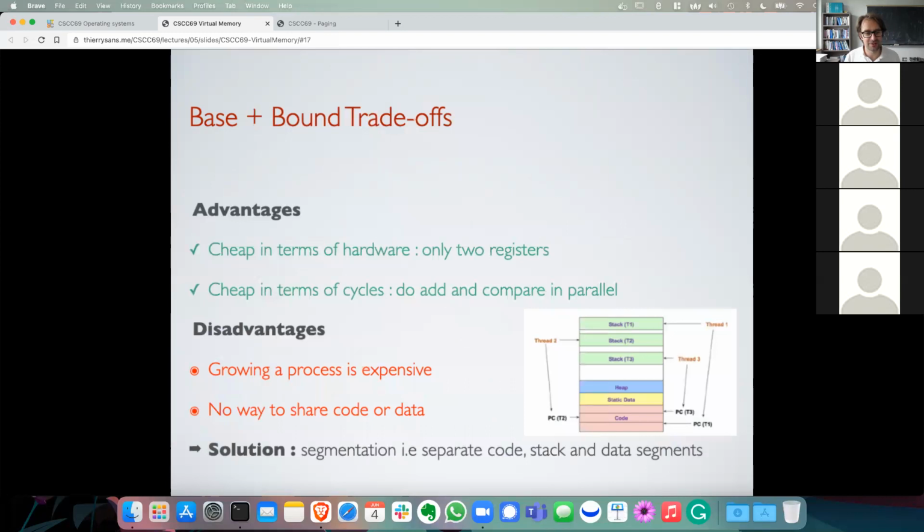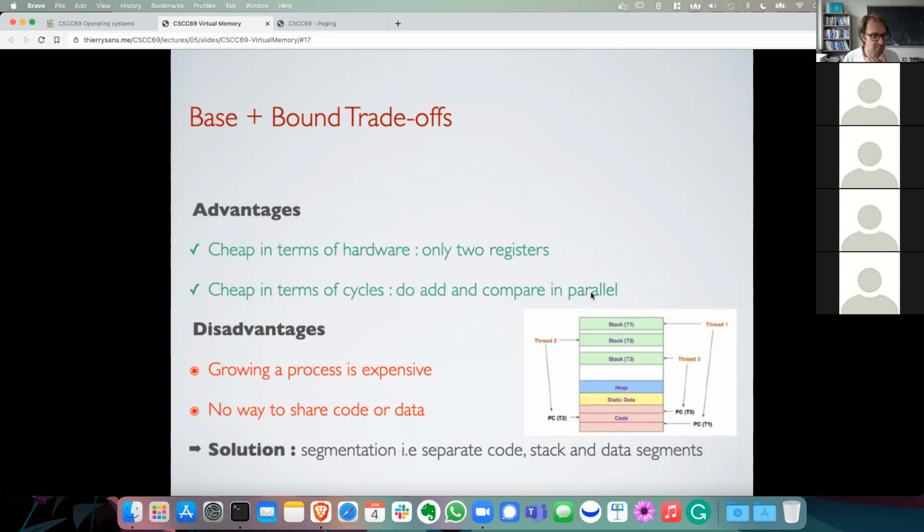Now, what are the pros and cons of this approach? I told you it's not actually what we use in our system because it has some disadvantages. What are those disadvantages? First of all, the advantage: it's cheap in terms of hardware, very cheap. You only need 2 registers to store the base and the bound at any point in time. That's it. It's also cheap in terms of cycles.